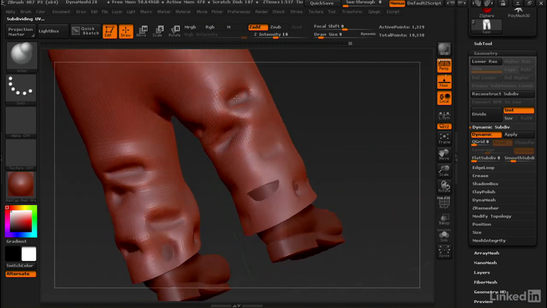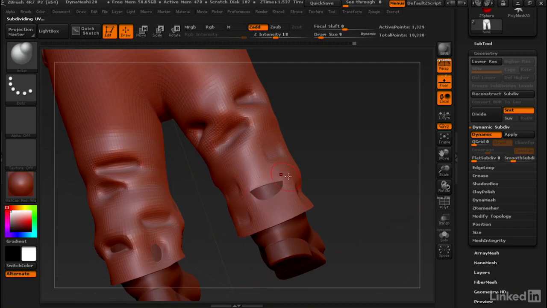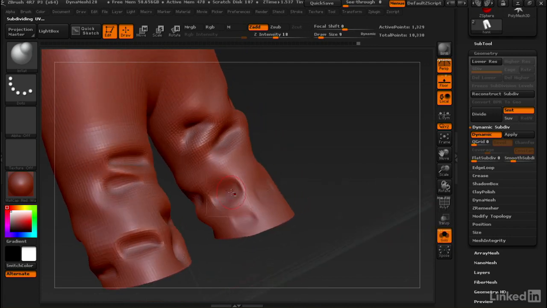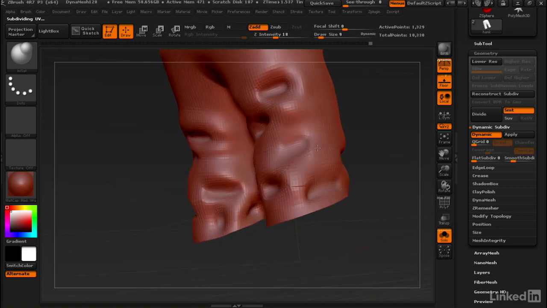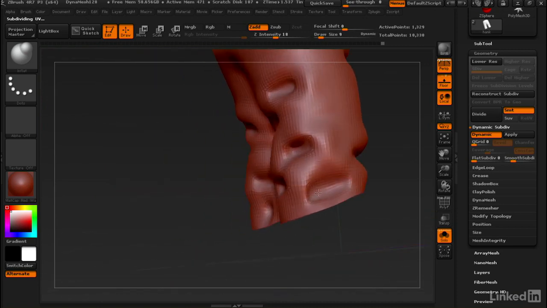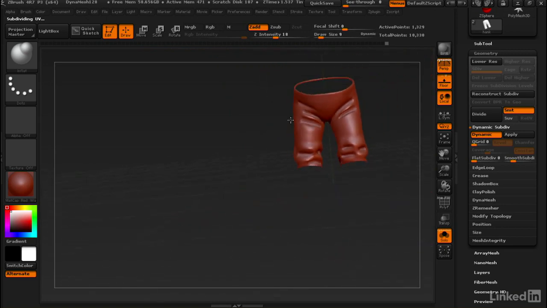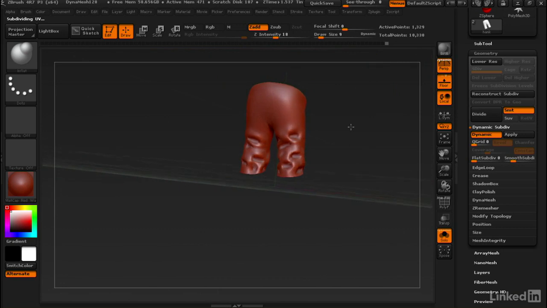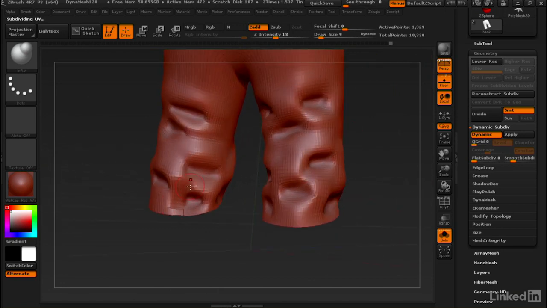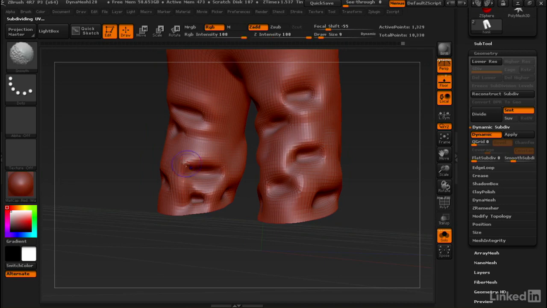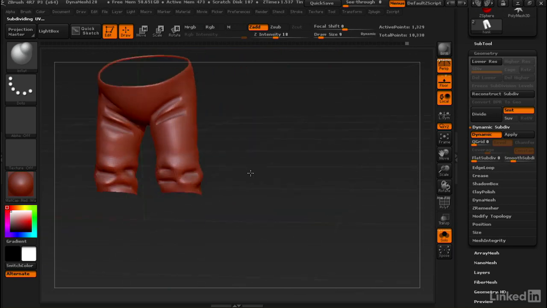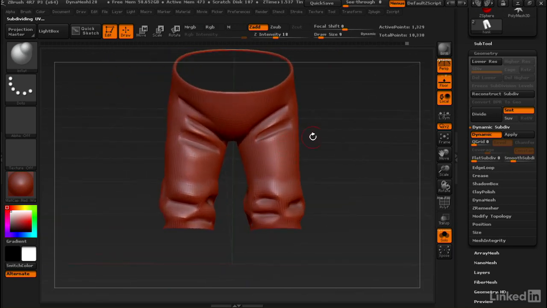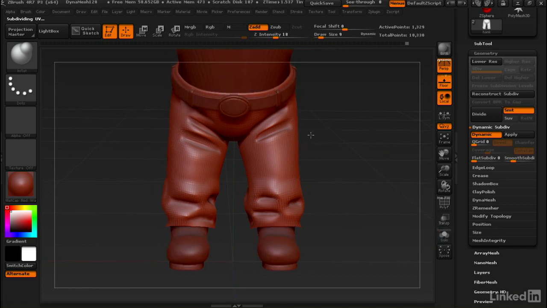Might want to turn on solo mode here so I just see the pants, so that boot doesn't distract me from what I'm trying to do here. And it's just a matter of continuing to go around, seeing if there's anything that looks awkward, and just building it out and making it look better. Okay, let's take a look at this. All right, looks like just a little bit more I want to do here. Okay, there's definitely more that I could keep doing, but in the sake of time, I'm going to stop here. I'm sure you can get a sense for where this could go if you spent more time on it. And we'll just look around and see if there's any awkward places where the boot is popping through.